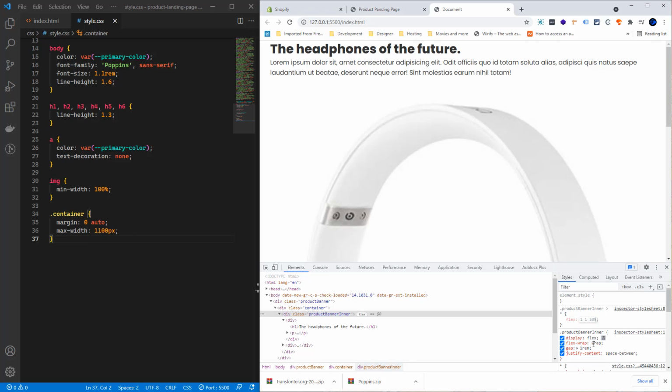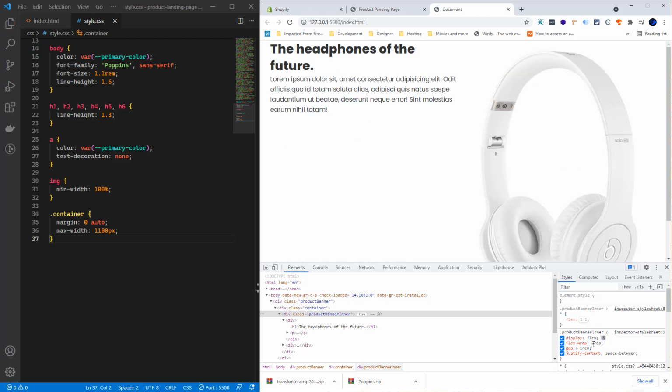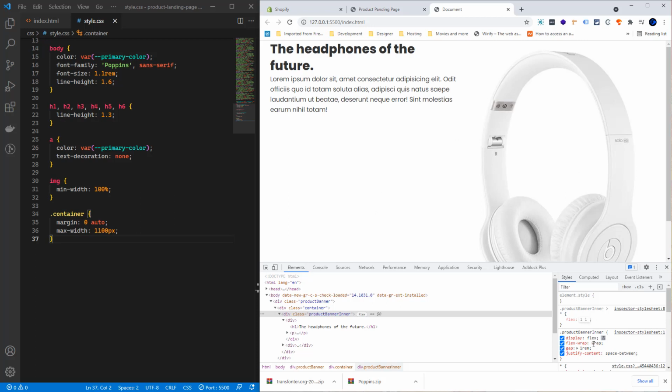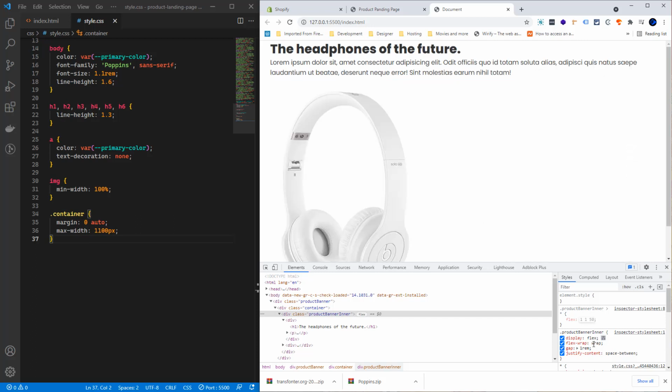Let's move this one auto. I think gap will not work with this one. Let's do it with 50%.